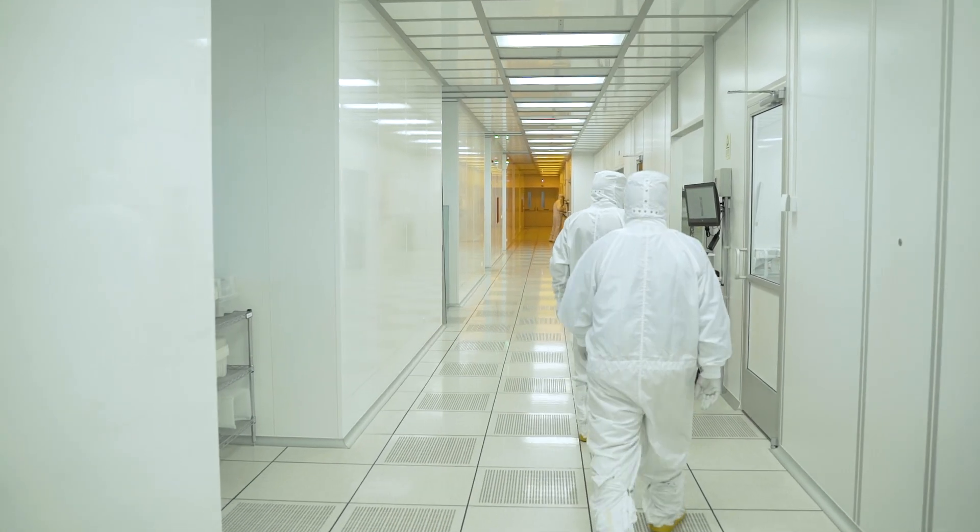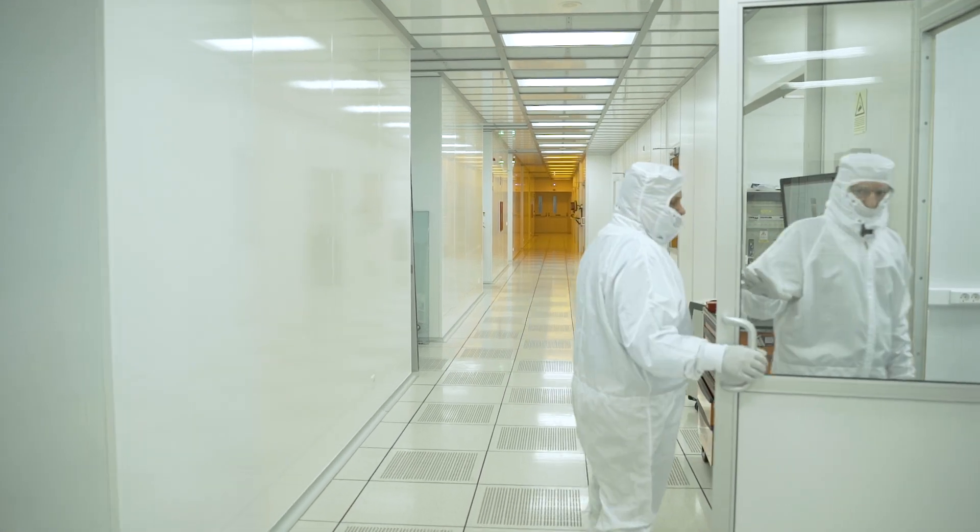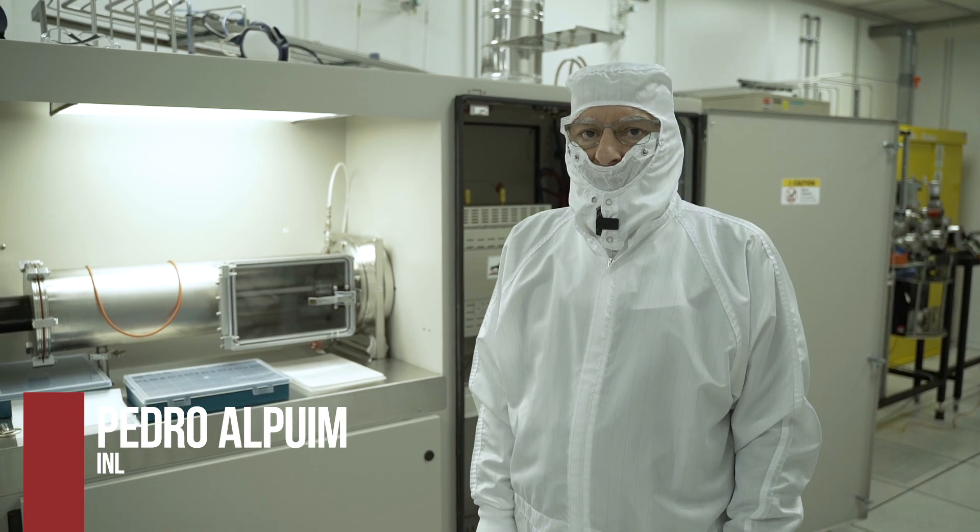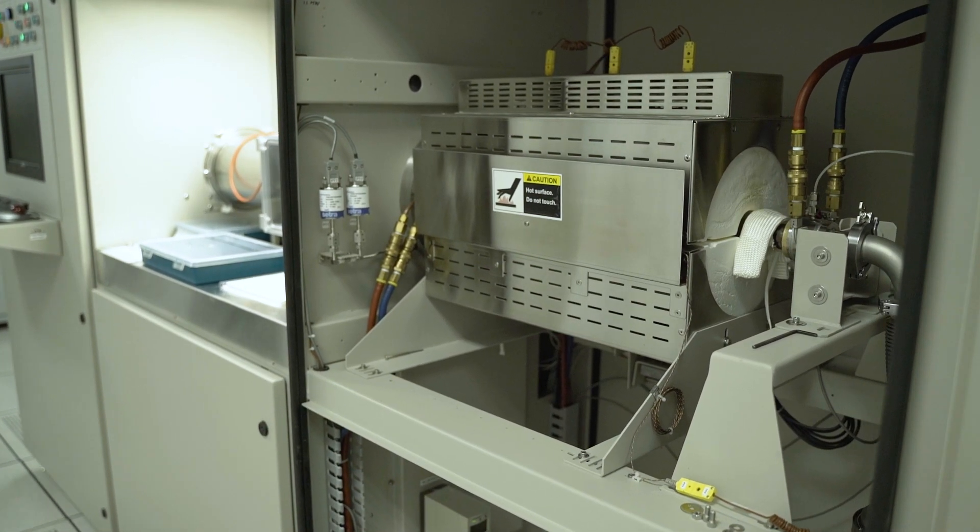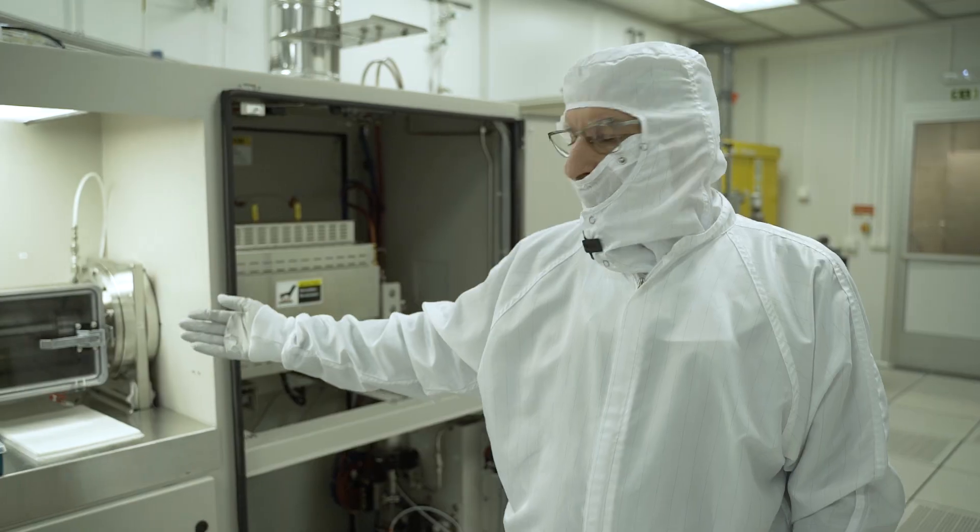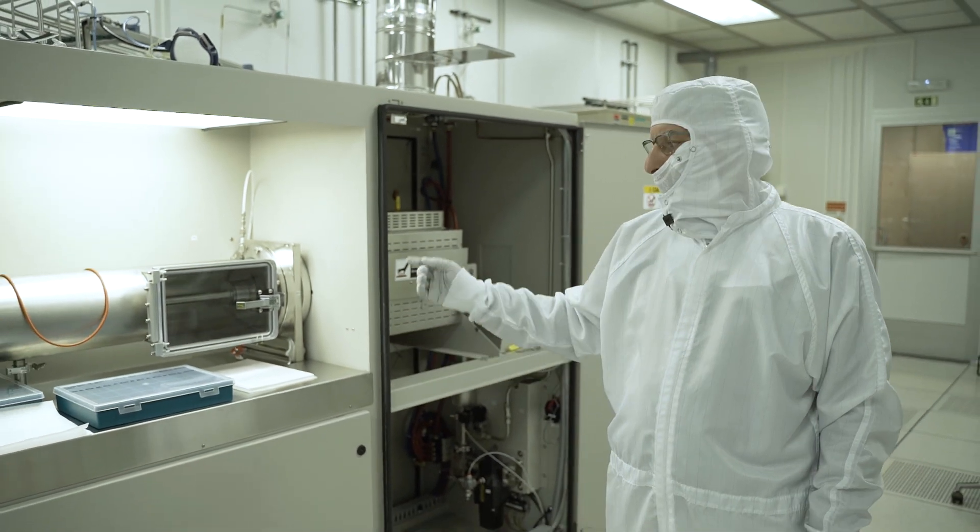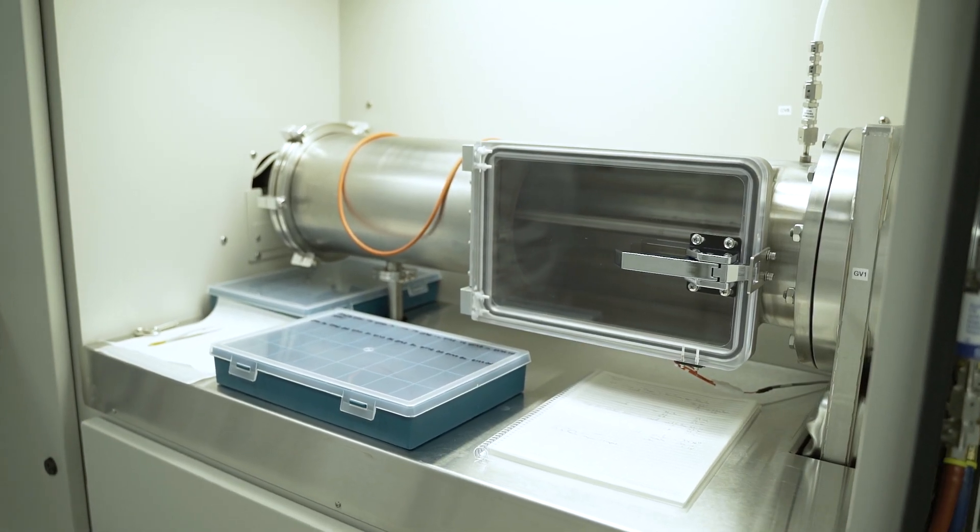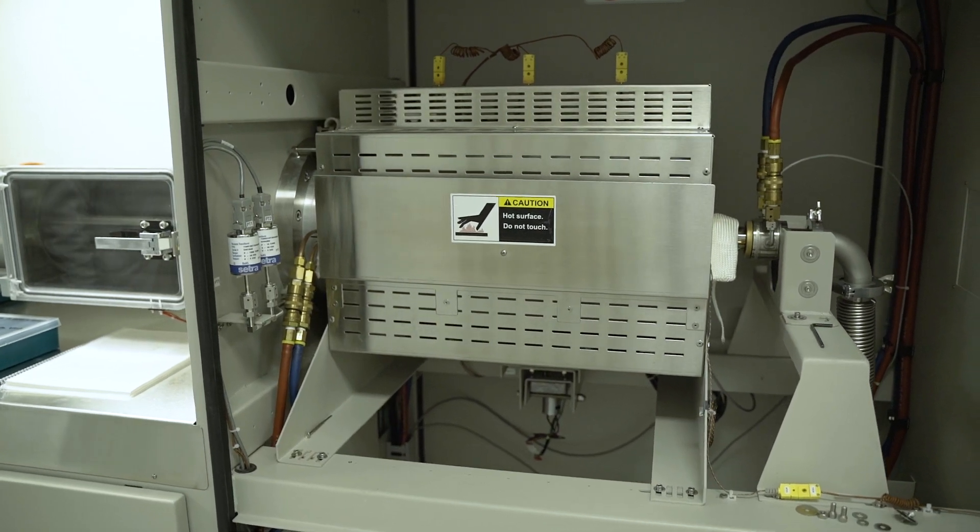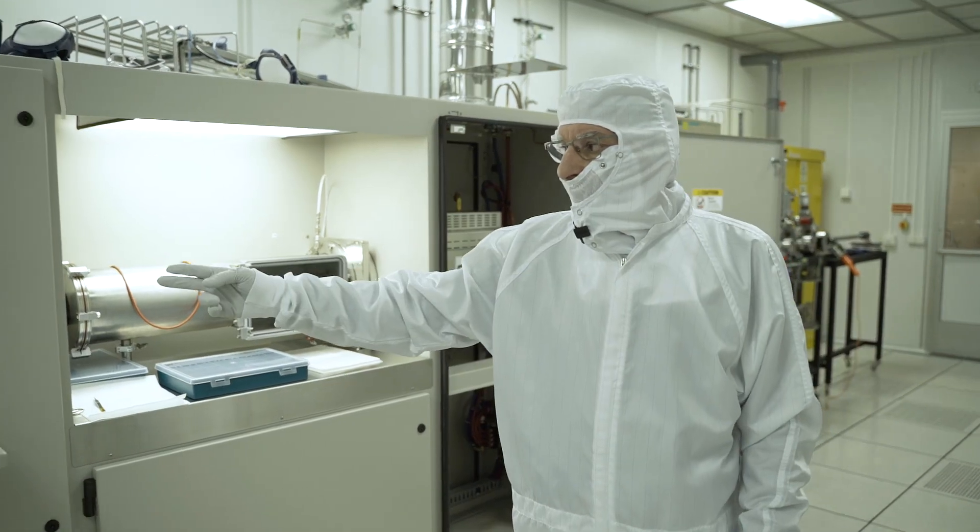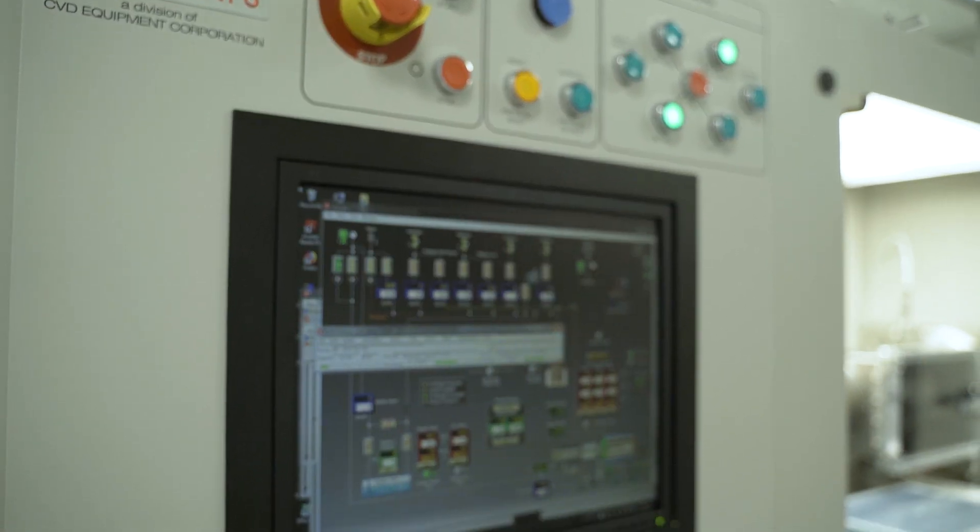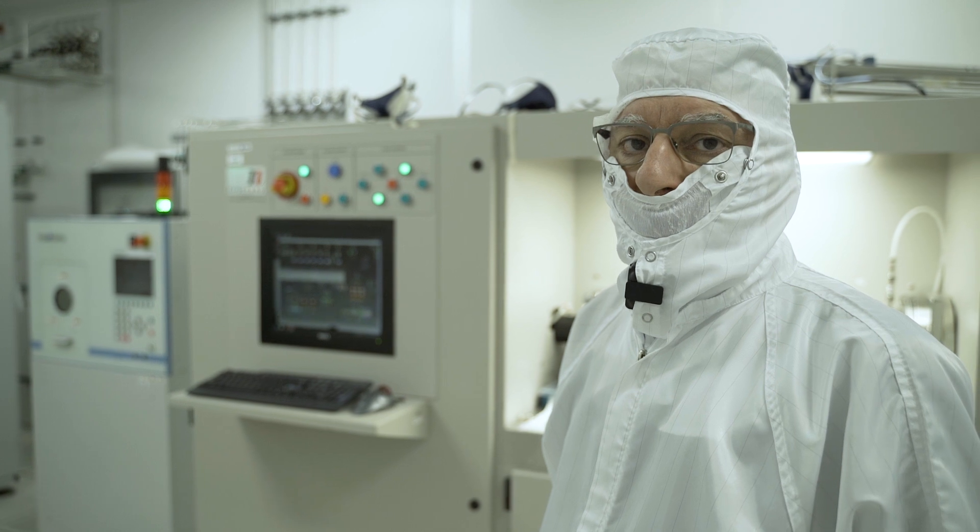This is the system for chemical vapor deposition of our graphene samples. It is a hot wall furnace which is in this compartment. Here you can see the load lock where we load the sample in order to avoid contamination of the main reactor. And here you have a graphical user interface where we can control and choose all the parameters of the deposition and monitor everything that is going inside the reactor.